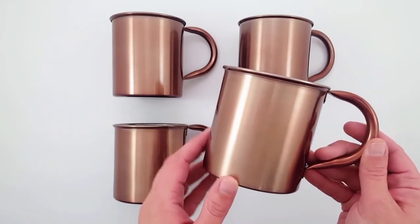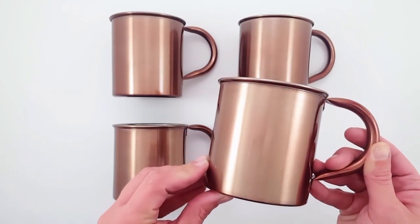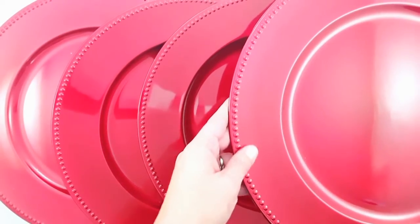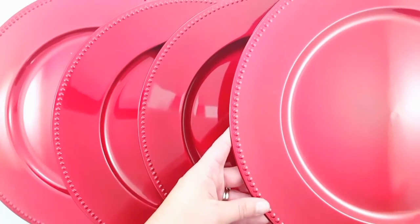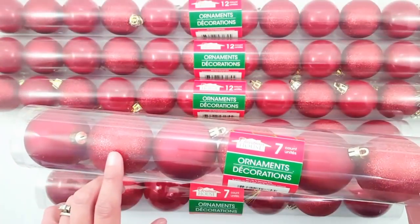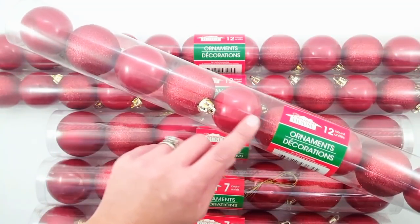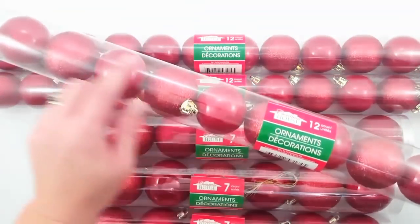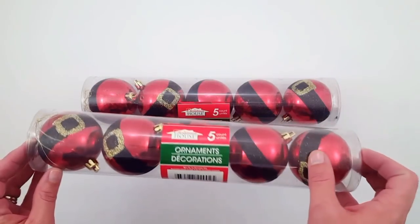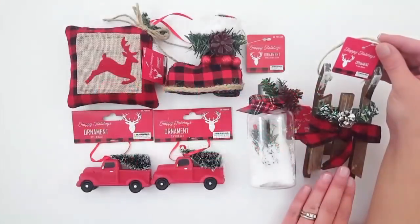These copper tins were just screaming to me like rustic Christmas, so I got four of those for a table setting. And you guys know me — I love my chargers, and I got red ones this time. They just have the red beading around the outside. And then some regular ornaments: some of these cherry red ones, some are just a satin finish and some do have glitter. I picked up some of these larger packs where you get 12 to a pack. And these were so cute — I got two packs, so 10 total, but it has the Santa belt.